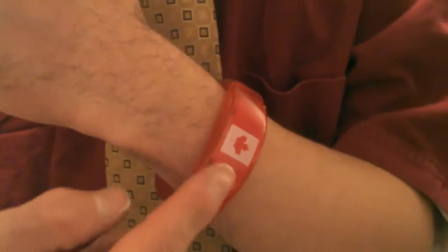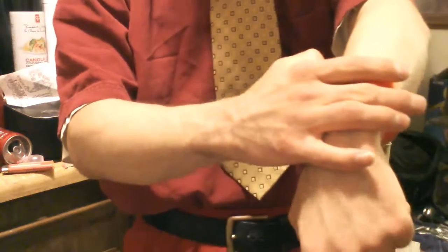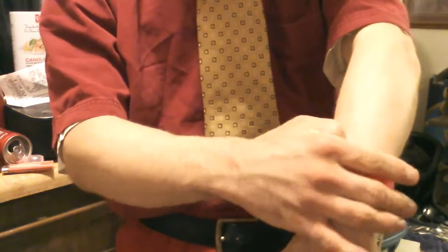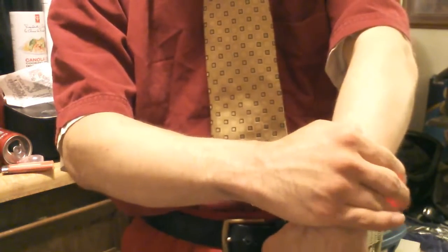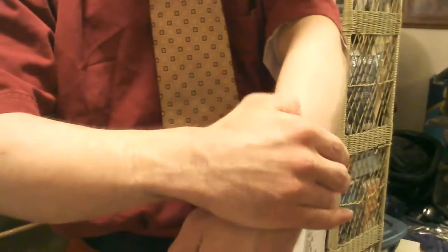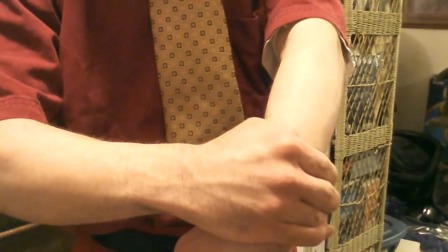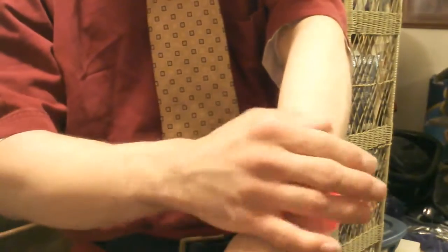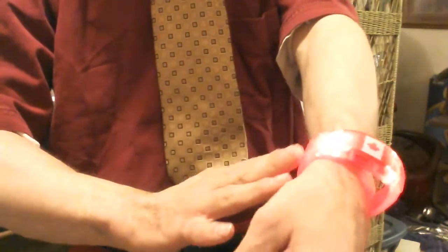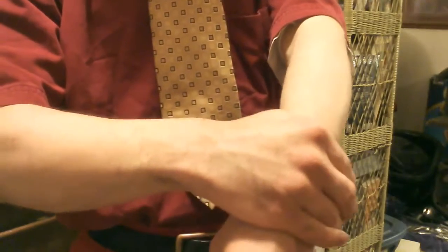Now for our eighth one, and that is the Canada Day red bracelet trick. Here is the performance. You can see my bracelet here? Watch this. Watch. Not yet. Watch. And again, I can now change it to a new setting. Different setting, just by doing that. And now the final one. I can turn it off.